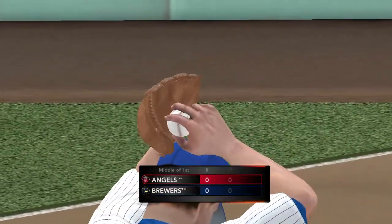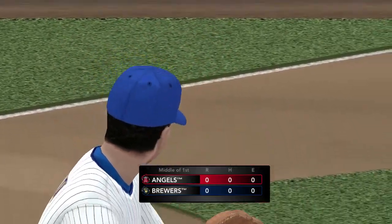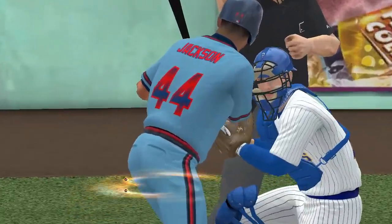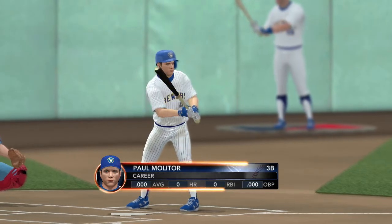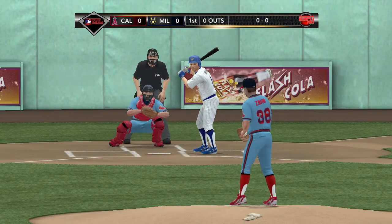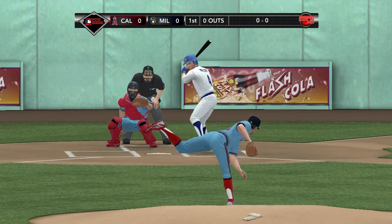Not a lot of action in this half inning. Nothing on. So the first chance for the Brewers. They're coming right up for the Milwaukee Brewers. Let's take a look at Anaheim's starter. A good-looking lefty on the mound right here against the lineup that could put towards the middle.